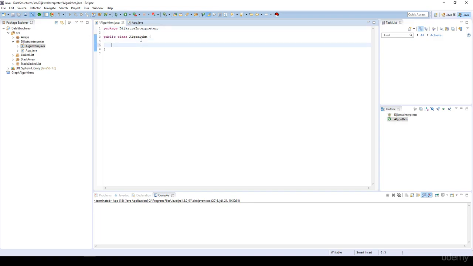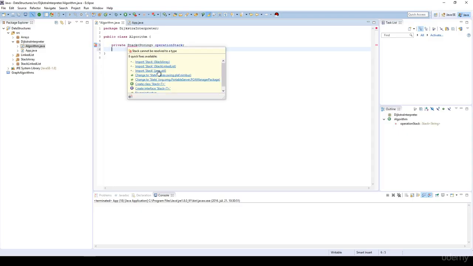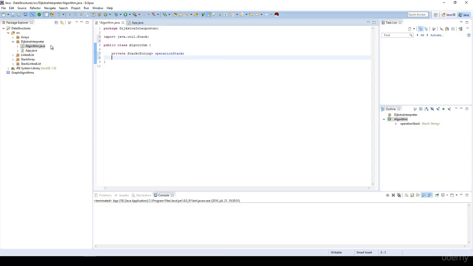We have been discussing in the theoretical section that we have to store a reference to two distinct stack abstract data types. So first, we have to store the operations such as the plus sign, the multiplication sign, the divide sign, and so on. So operation stack. We have to import the java.util stack, not the stack we have implemented, the java.util stack. We could implement the stack we have implemented as well, but let's use the java.util.Stack.